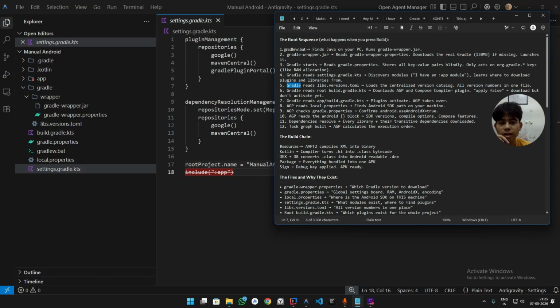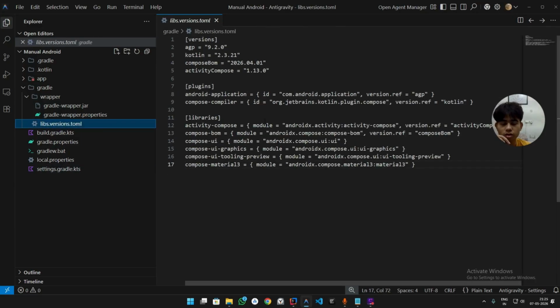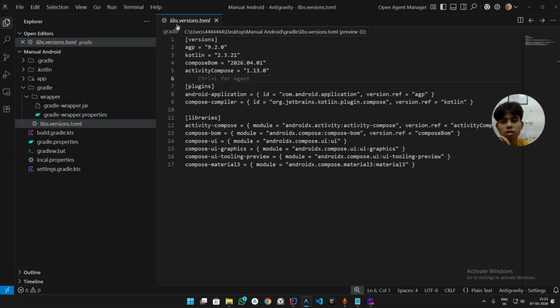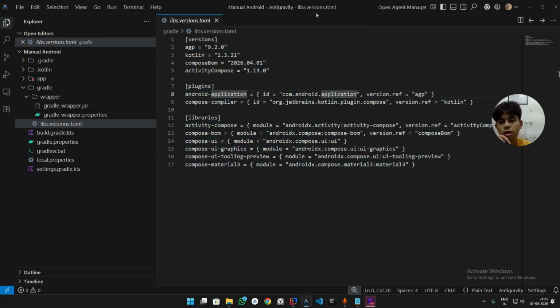Then Gradle reads the libs.versions.toml. You know that is here, libs.versions.toml. If you don't know, we have a cleaner way of writing versions, plugin versions and libraries. This is a file called libs.versions.toml, in which you write all the global versions of all the libraries and plugins you are using in your app.